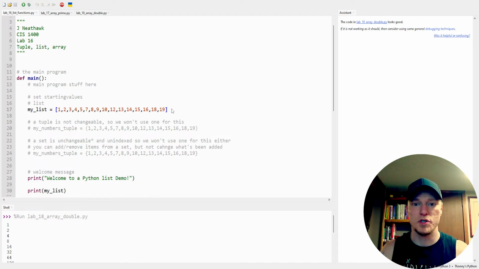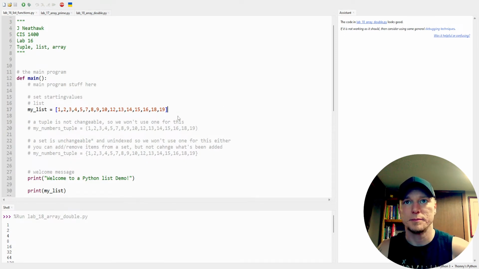So we're just going to use the list that's provided to us. We don't have a choice as to how fast it's going to be and how it's made at this point. So we're just going to use this list. I put a list in here that doesn't actually have all the digits 1 through 19. There's a couple missing, and we'll get to that.